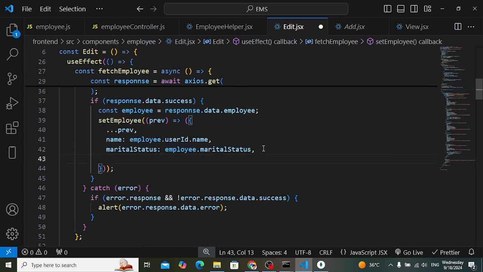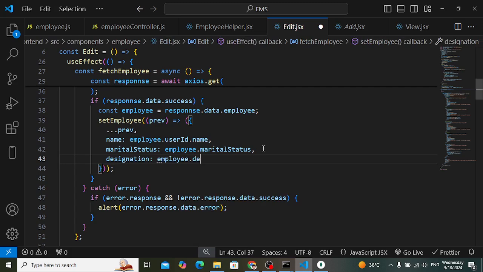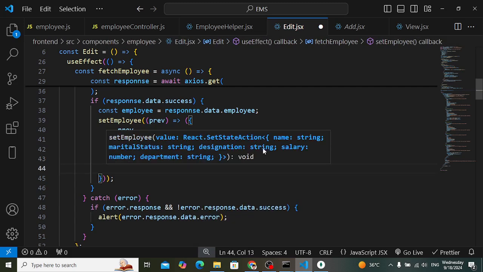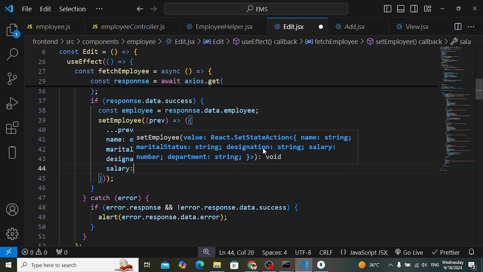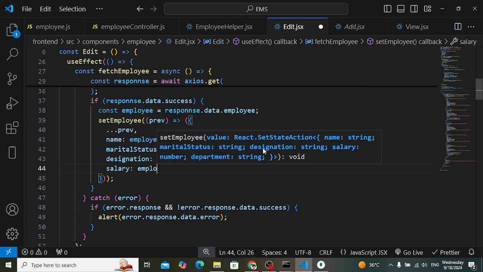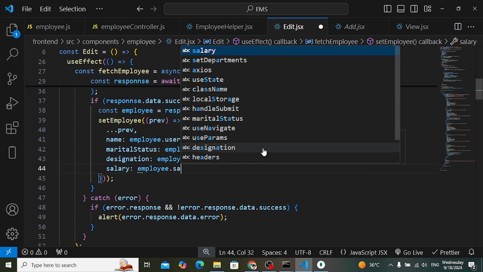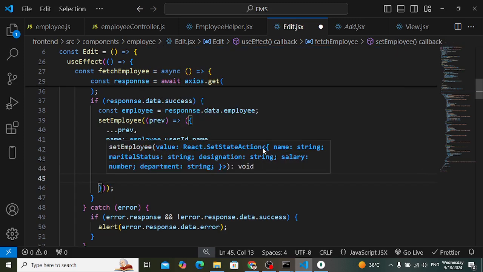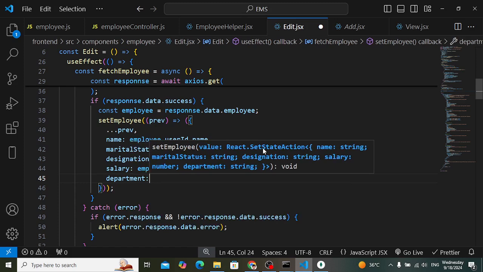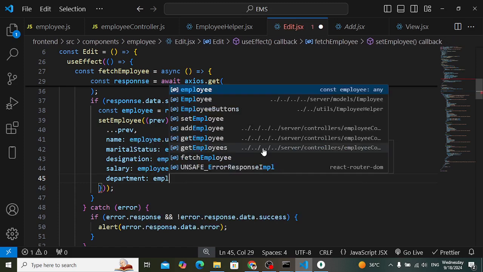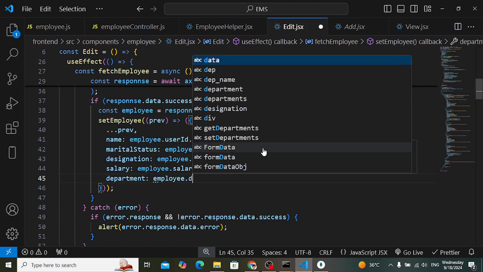After marital status, the designation, employee.designation, salary, employee.salary, and lastly department, that is employee.department.